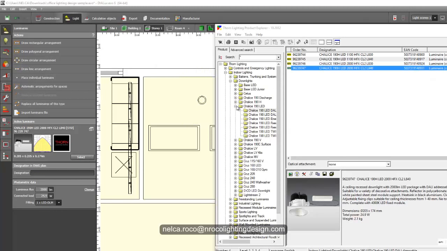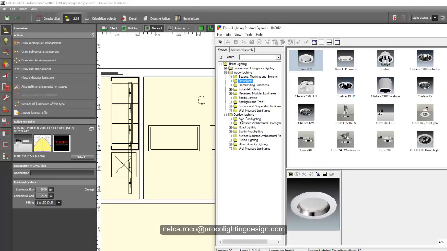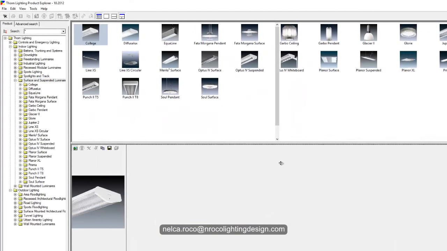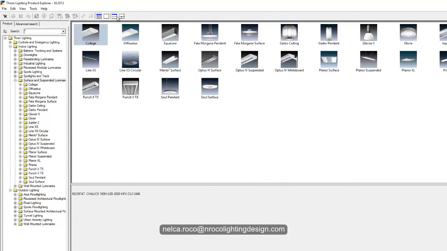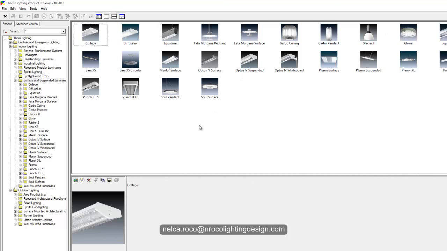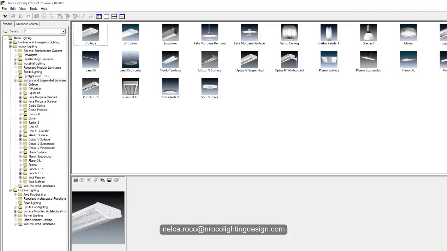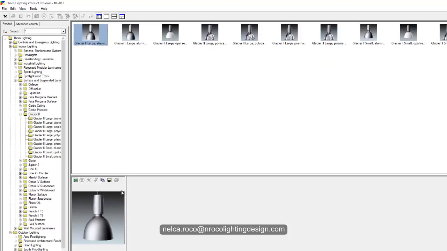Okay, and for example, you want something like a surface mounted and suspended luminaire. Now we have a lot of options again here. So yes, you need to understand this one now, because there are so many. Okay, and if you want LED, then check everything now because the filter is not here anymore. Or maybe there is in the advanced search. I'm not sure. I'm not using this one anymore because I go directly to the website, because the website is always updated. So yeah, for example, you want a glacier and you can see the picture here.